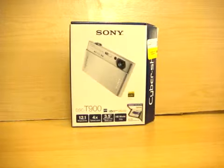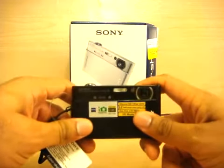BWOne here at BWOne.com. I'm going to give you my snapshot review of the Sony DSC-T900.